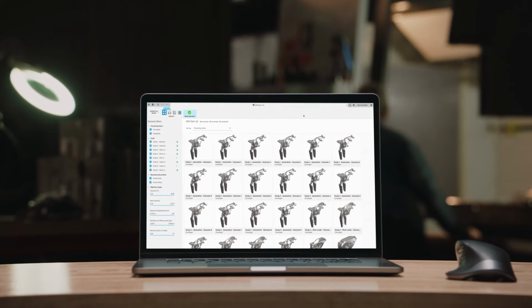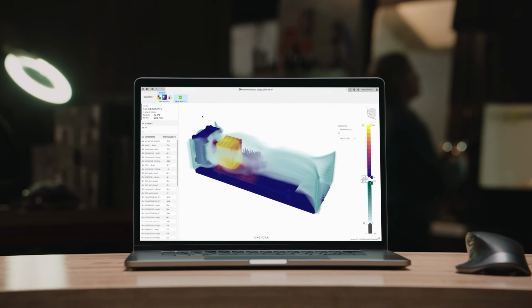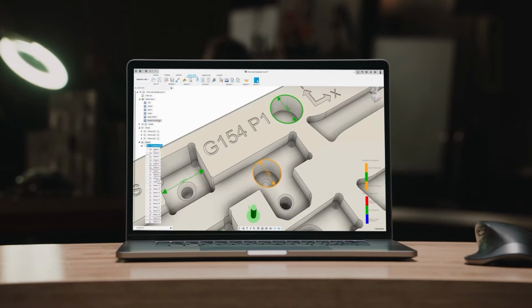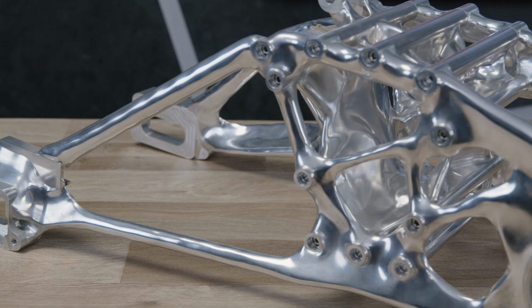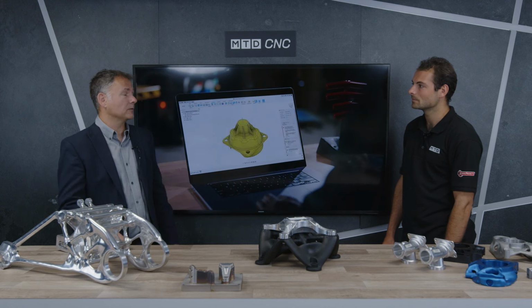It's not just CAD software, it's not CAM software, it's not PCB design software, rendering, simulation, drawings. It's not one of those things, it's all of those things in a single integrated solution that's based on the cloud with data at the center. And that tool is allowing customers like Lightning Motorcycles and others to bring products to market that are better, more sustainable, and using innovative technology to reduce the price and the impact on the planet.